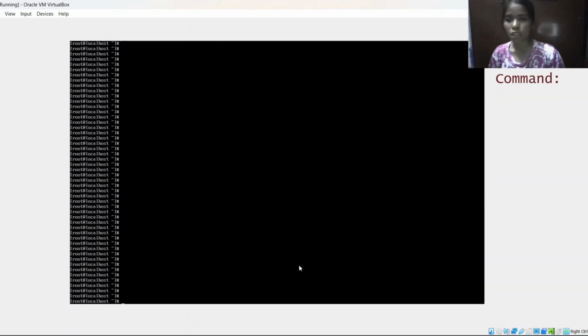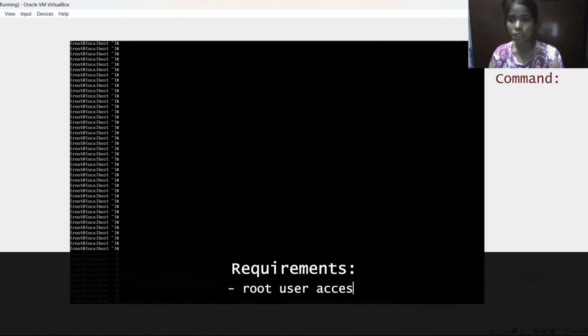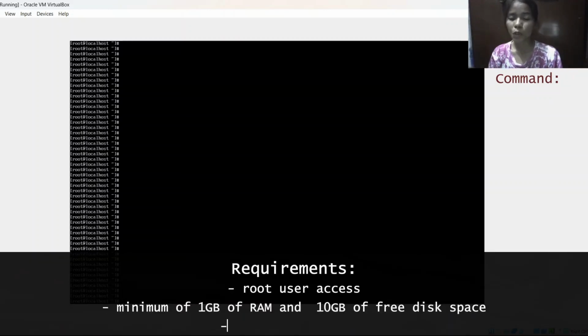Now, before installing MariaDB, we need to ensure that our system meets the following requirements. First requirement is root or sudo user access, which we already have, our root account. Second requirement is having a minimum of 1 gigabyte of RAM and 10 gigabytes of free disk space.